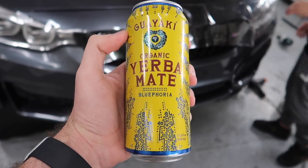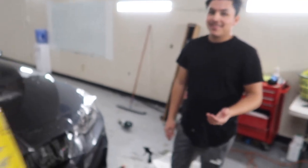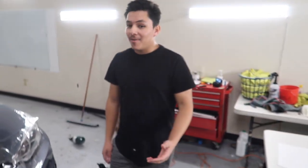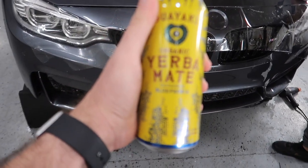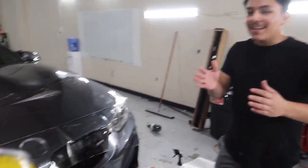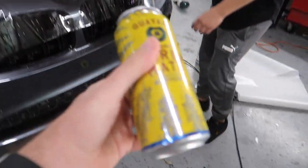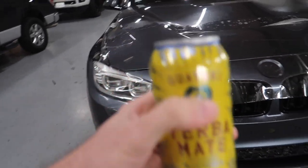Alright guys, so my boy Junior gave me an organic drink to try. Do you think people know what this is? Yeah, I think a lot of people do. I've actually never heard of this. Okay, so this has caffeine? Yes, but personally I think it doesn't have that weird crash that most energy drinks like Monster have. Oh, this is an energy drink. It has caffeine, but it's not like you guys are about to see me knock this thing out. Okay, let me try this real quick.